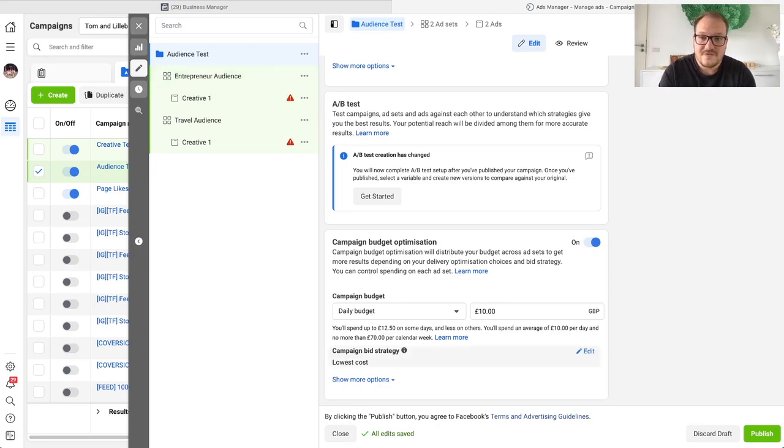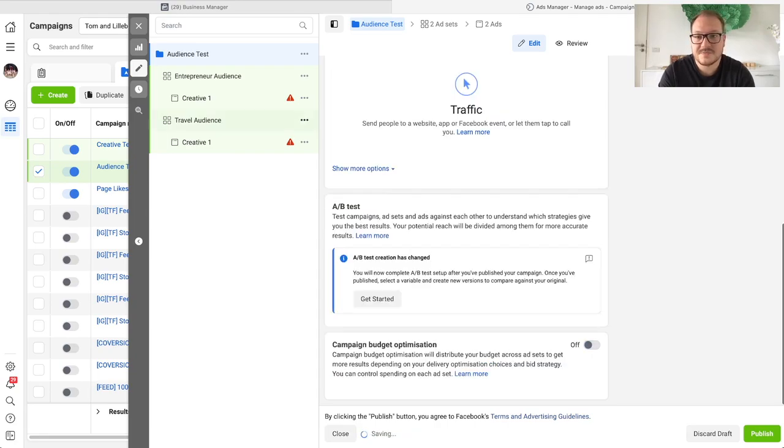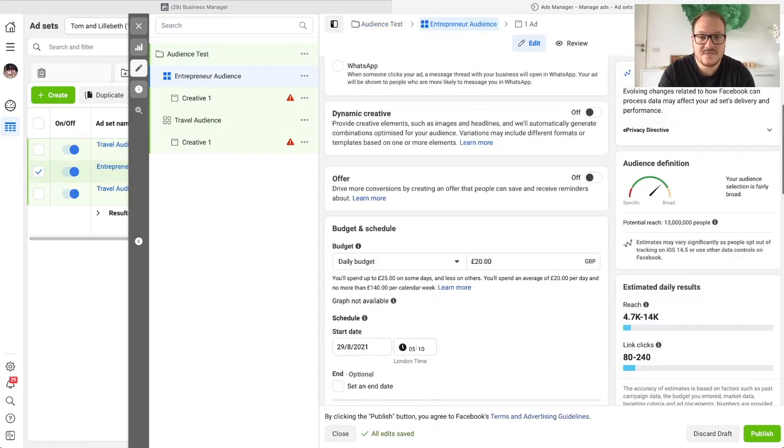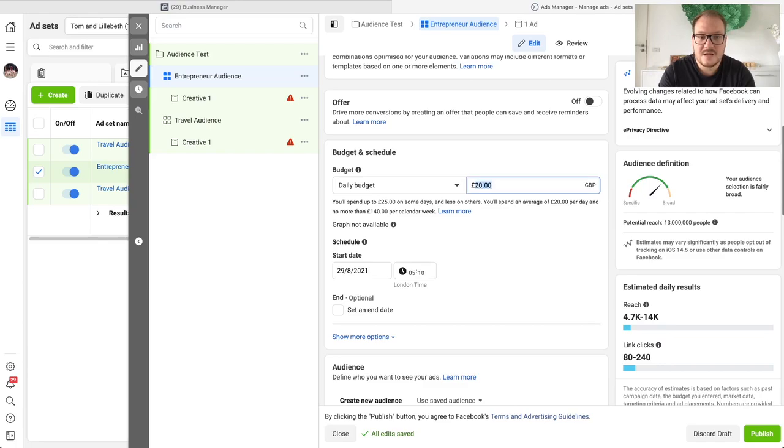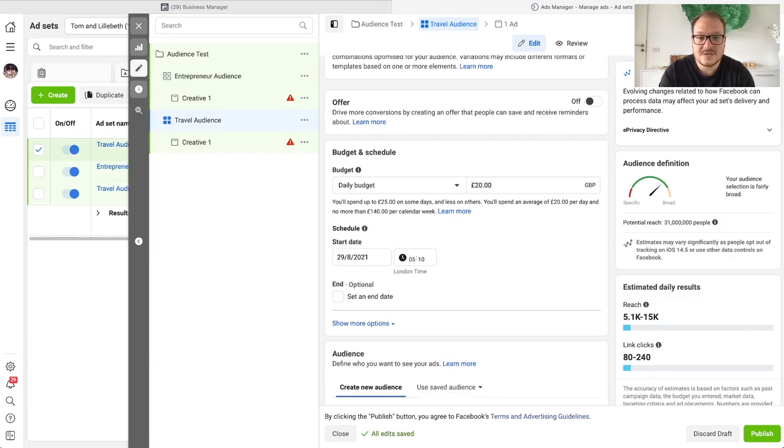If you didn't want Facebook to take control in the split test and optimize on your behalf over these audiences, by whichever one the algorithm feels is performing the best, you can turn campaign budget optimization off and come into each of your ad sets and set your daily budget per ad set here. You want to make sure that each is spending exactly the same. So if your budget for this is, let's say, £5 per day per ad set, then come in here and set your £5 per day in this box, and then again in this second audience in this box.